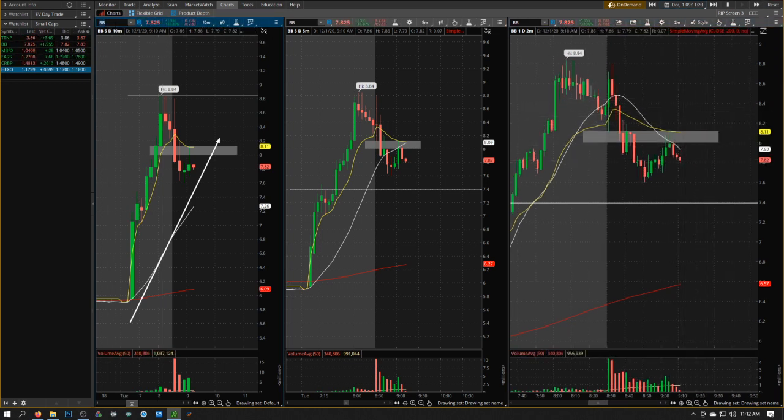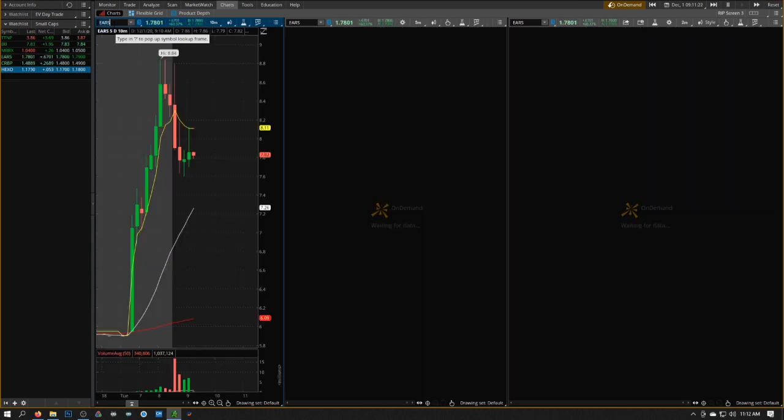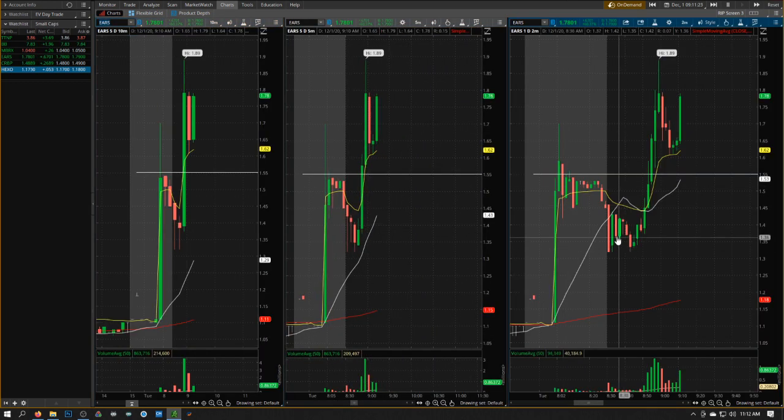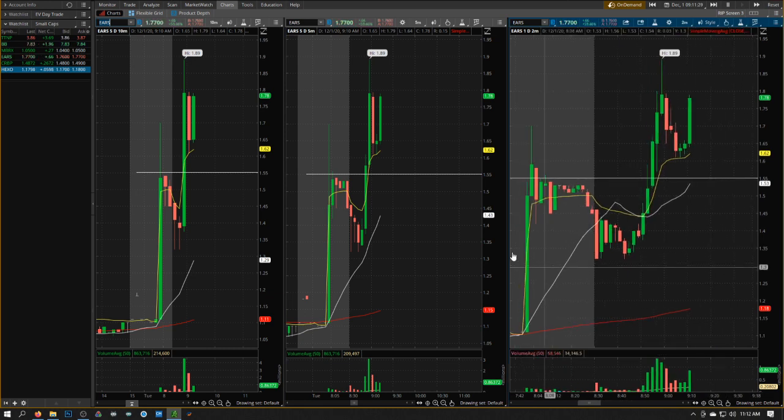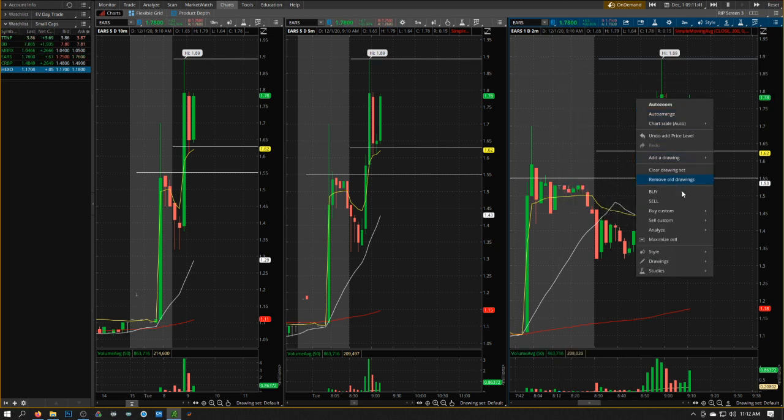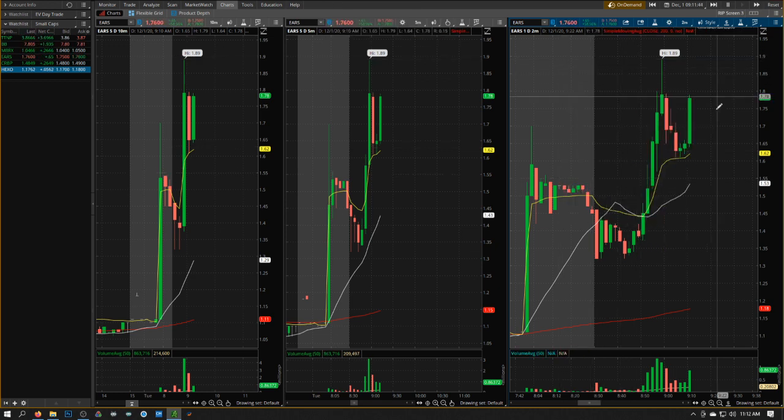Let's go look at what the other tickers have done now that we've fast forwarded a little bit there. Okay, so ears. This was that level that I wanted to see get taken. As you can see on the 2-minute chart here, we're setting new highs, setting higher lows. We're setting higher highs, all that good stuff. So let's assume that this momentum is moving a lot. There's a huge pop in volume.